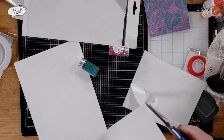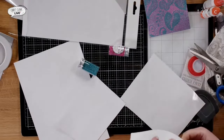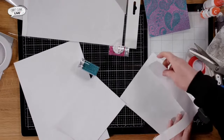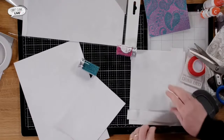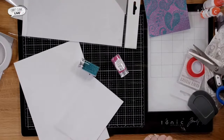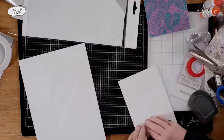Pop the sheet back on this. This goes back on the sheet. Use it for something else. There we are. Not the side with all the glitter on either. So we'll pop that on there and we can do something else with that. That could be a word that I've cut out along the bottom there. Right, let's put them on the side.